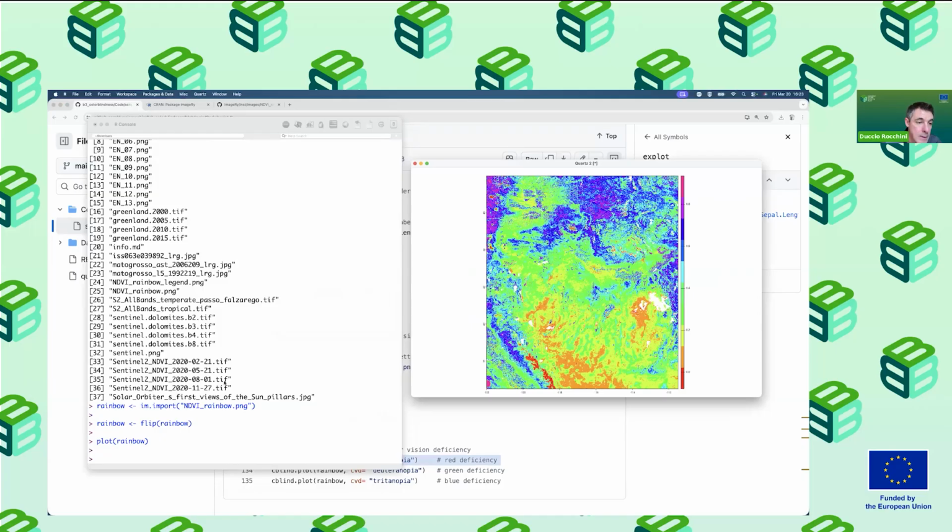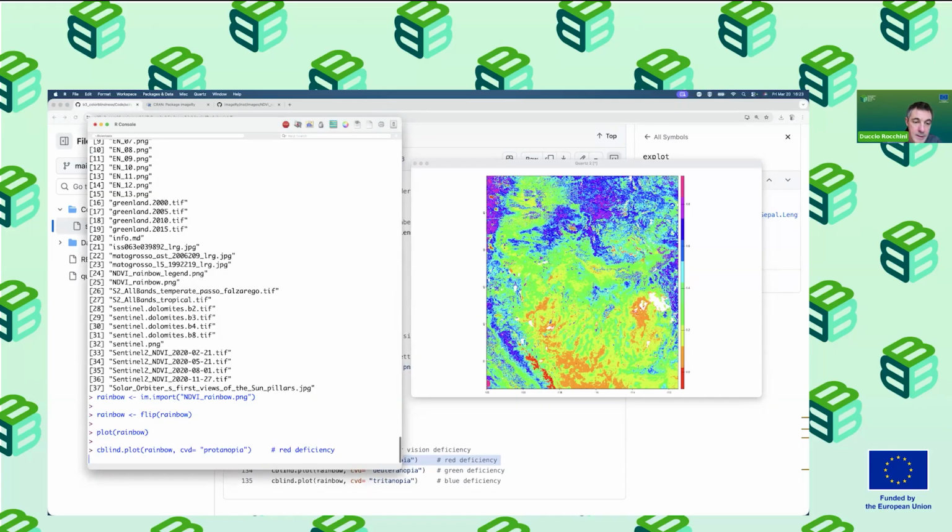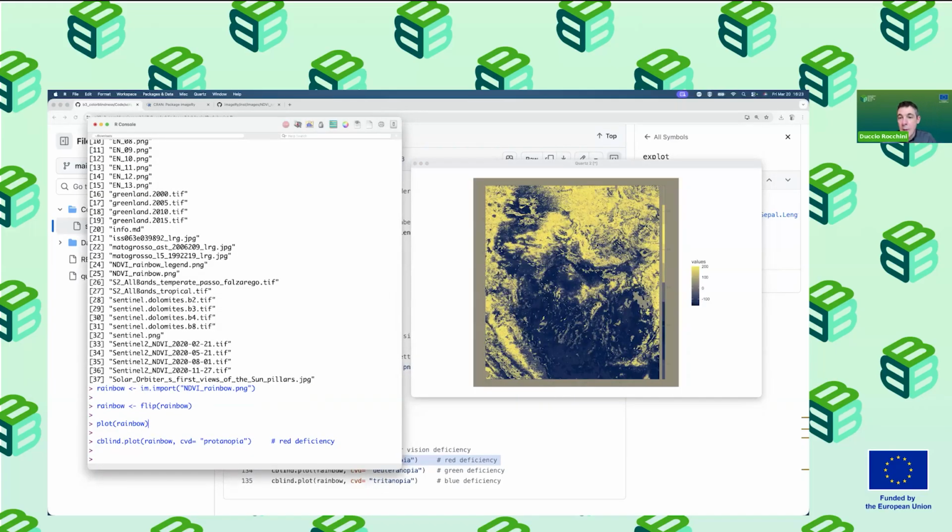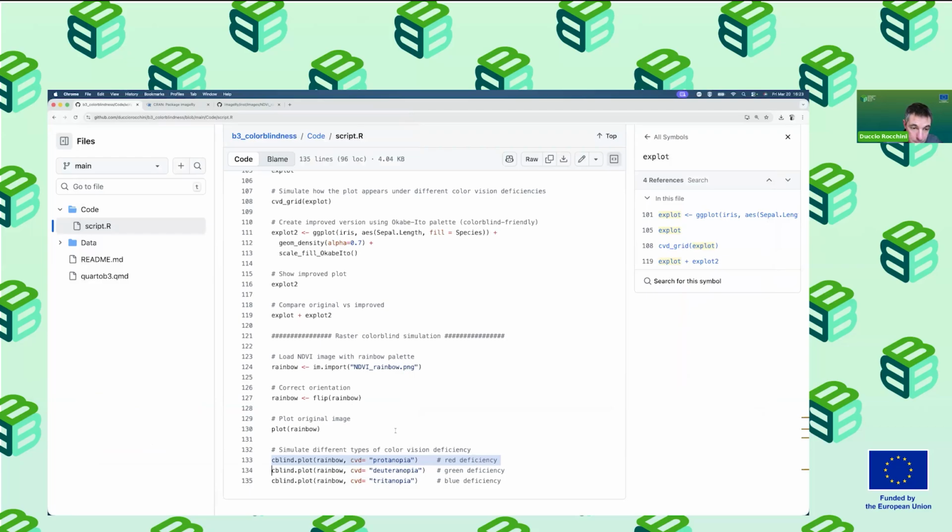Let's use it here. In this case, we are going to change the palette. We are going to call the palette, which is called the CBDs from the Viridis package. So in cblindplot, you just put your own disease, which is protanopia, and this is the new map starting from the rainbow color palette.